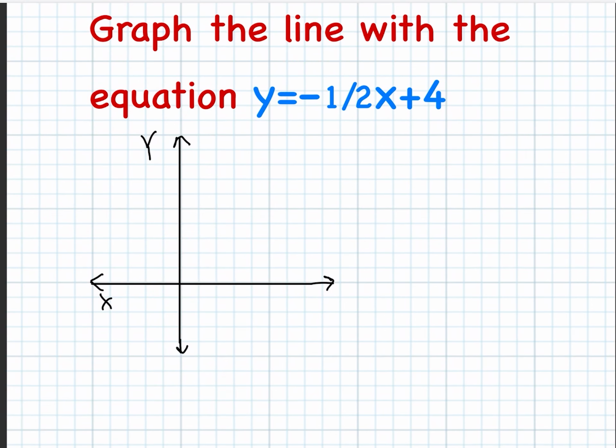Now in this situation, we're not given the actual graph, we are given the equation in the y equals mx plus b form, the slope-intercept form, and we are asked to graph that on the coordinate plane. So the first thing you want to do is to plot the y-intercept on the graph. So the y-intercept again is the 4. Right? It's at the end of the equation, and it's a positive 4, it's a plus 4. That's what we call the b in the y equals mx plus b.